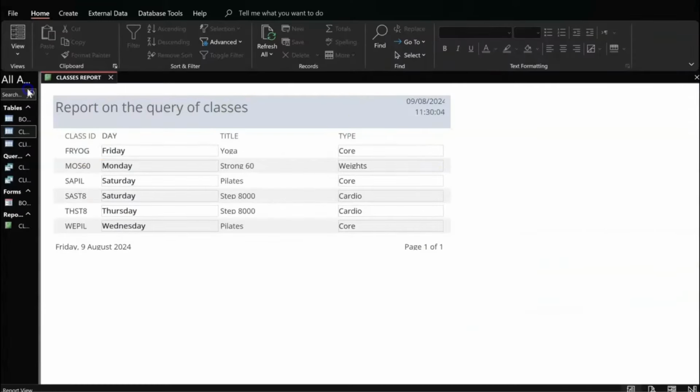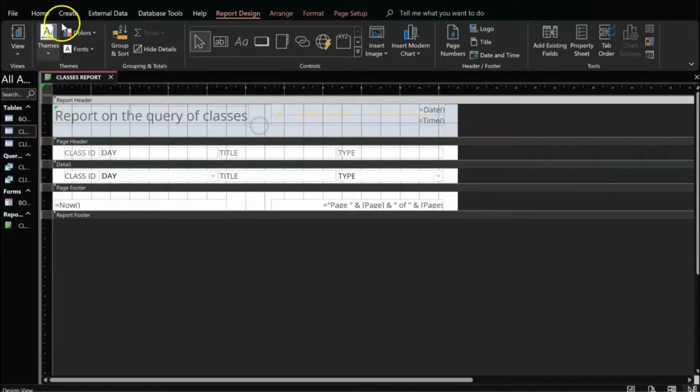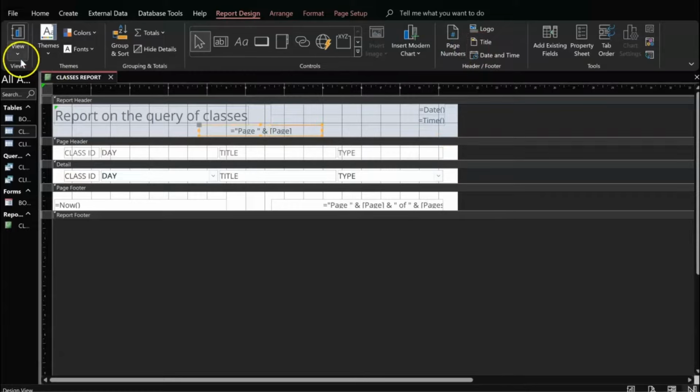Include the page numbers in the report header. So it needs to be page numbers up here as well. Just going to move that out. I'm still not happy about the way that was formatted there. So page number, I really want that there. I don't want that there.